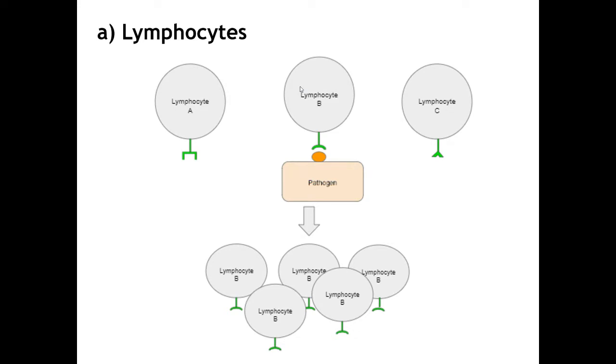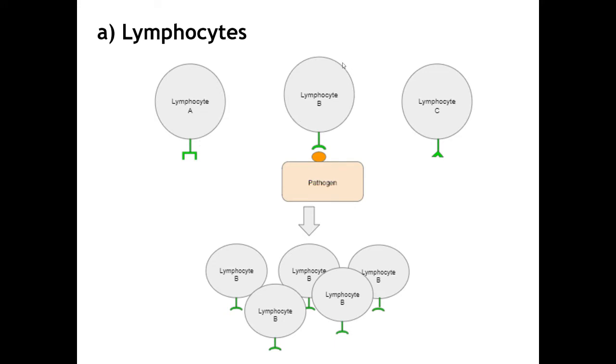But there's no point in having hundreds and hundreds of each lymphocyte type going around the bloodstream at any one time. That's a massive waste of energy, of amino acids, of sugars, of resources. You only really want a lot of the lymphocytes that are needed for that one moment when there's a pathogen that is complementary to that lymphocyte in the body. So what we have is a process called clonal selection.